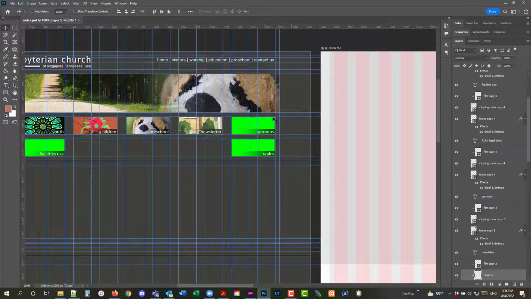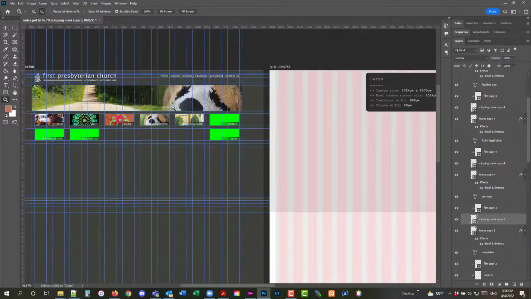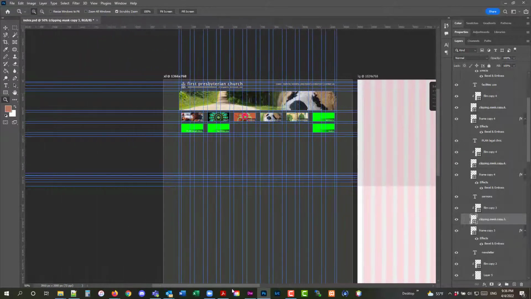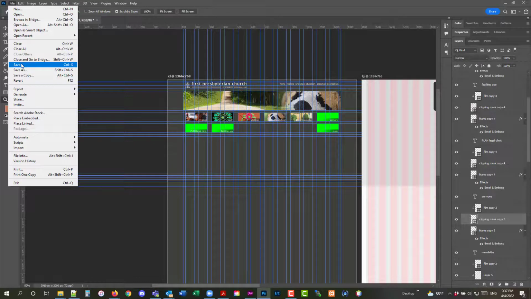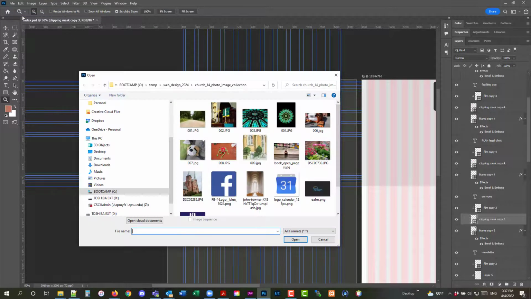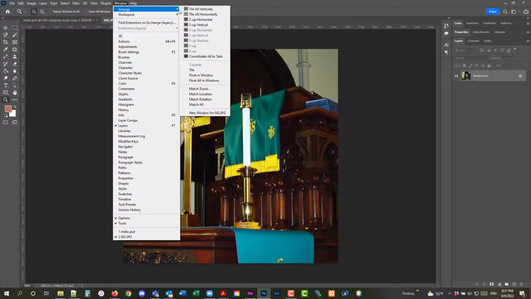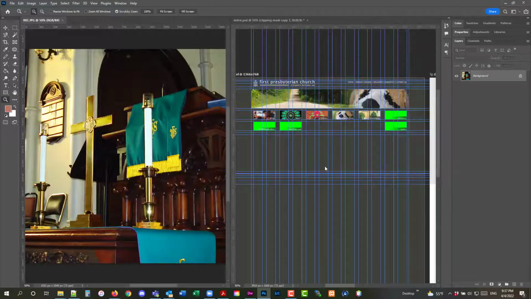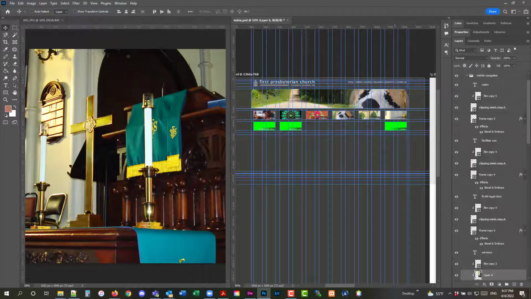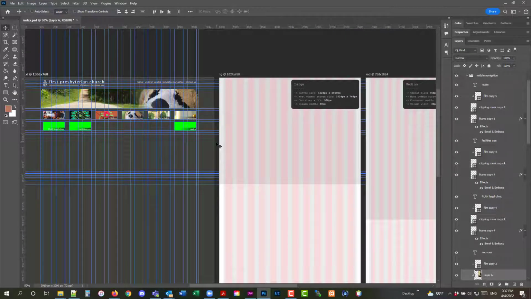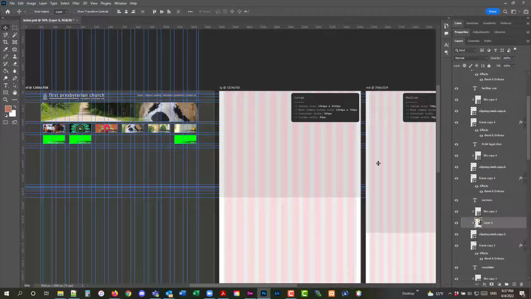Finally, the sermon. Move up to sermon. Choose the clipping mask layer below the sermon. Zoom out. File. Open. Window arrange, 2 up vertical, move to, choose this, drag this over here, close this. So this is still selected.